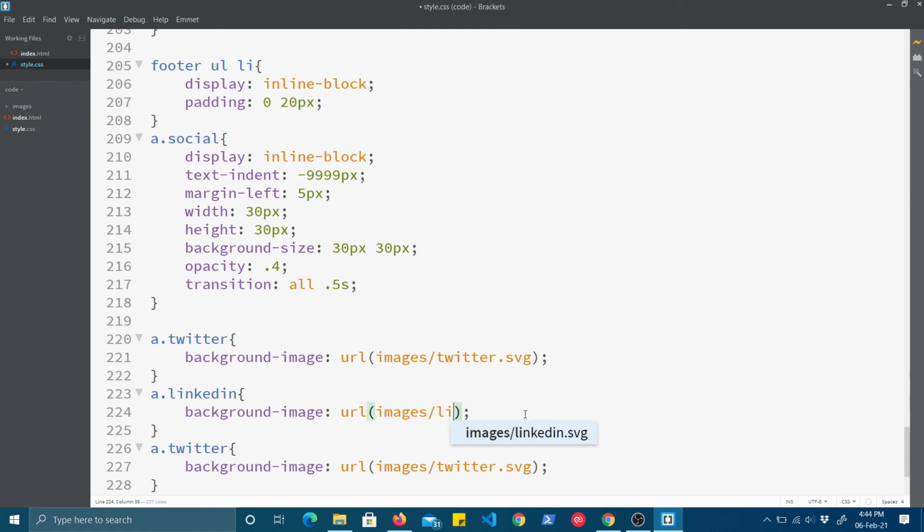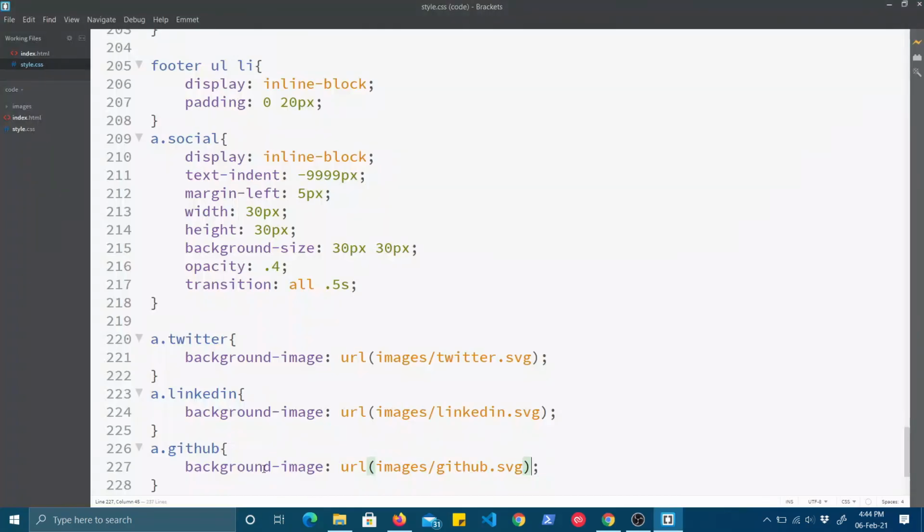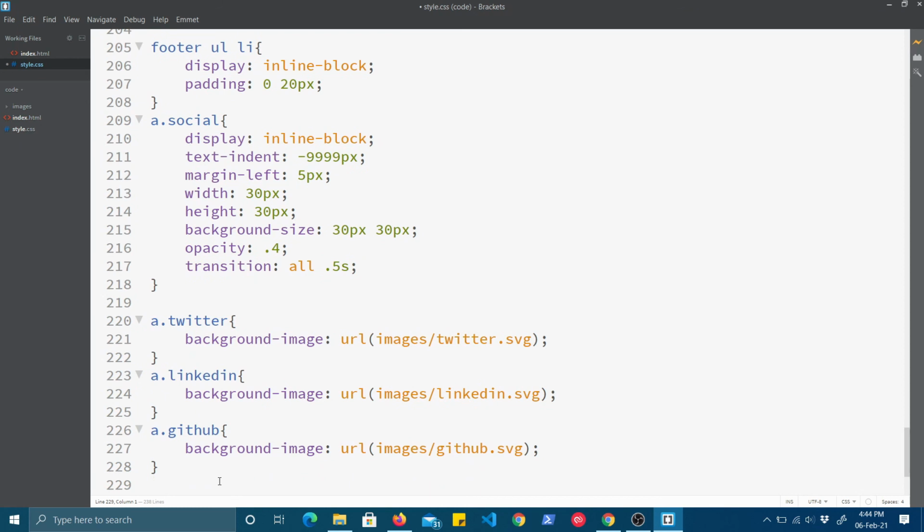So LinkedIn SVG, and this is the GitHub image. As you can see, you have these three images, but we still want the hover effect.